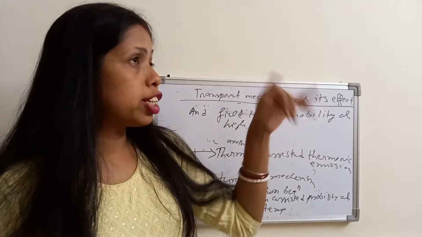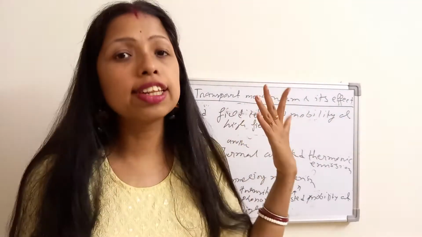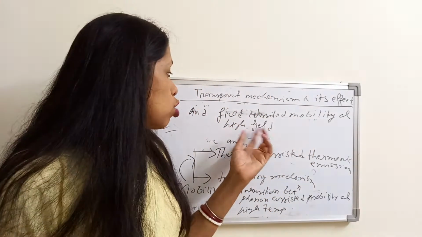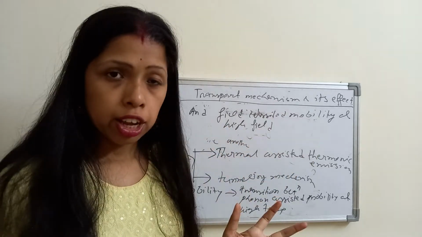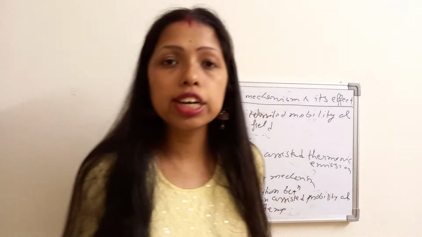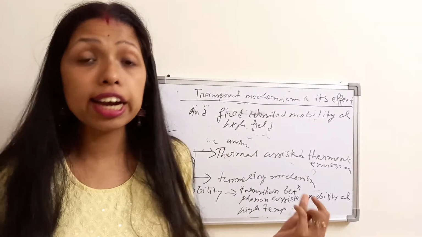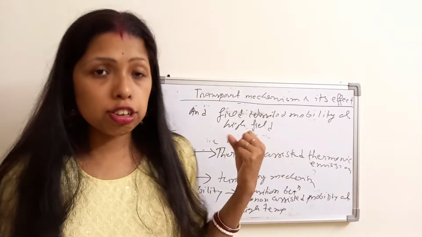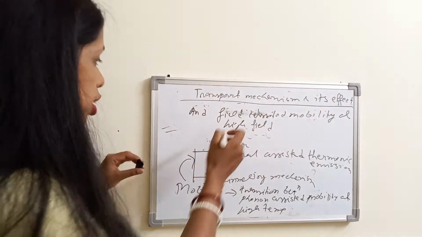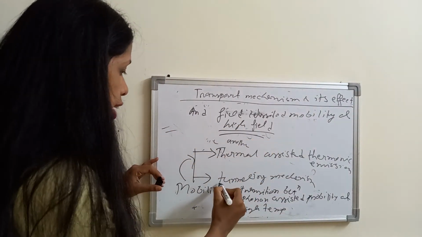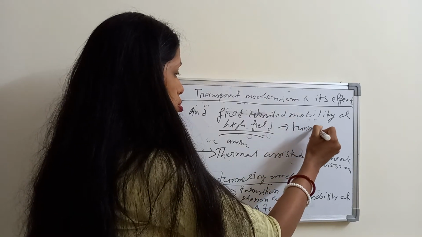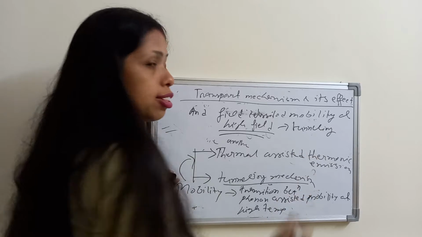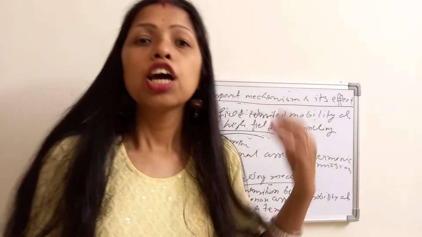If we see the IV curve, we will get these kinds of mechanisms. Now, when do we get field assisted mobility? If we apply a high electric field, that means if we apply a high voltage inside the device, we will get a high electric field. In case of a high electric field, the tunneling mechanism is the dominating factor.